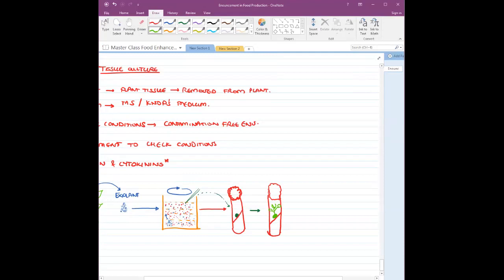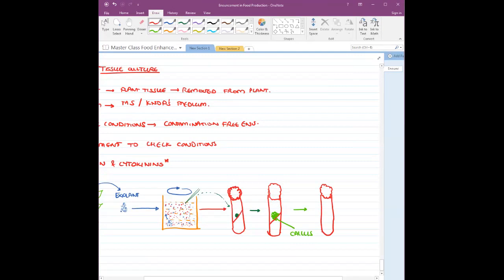Basically this is ultimately going to give rise to a plant, but before it gives rise to a plant, guys, you are going to see that this small mass is going to develop, showing some small development over here. It becomes a mass-like structure. What is this mass-like structure called? This is called our callus, right? This is known as callus, and this callus, guys, later on is going to develop into a new plant altogether.